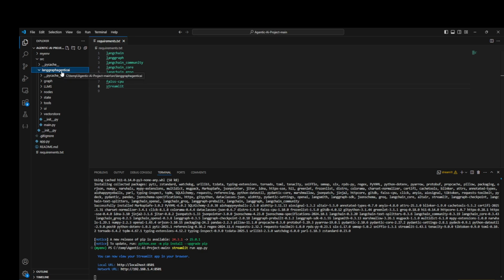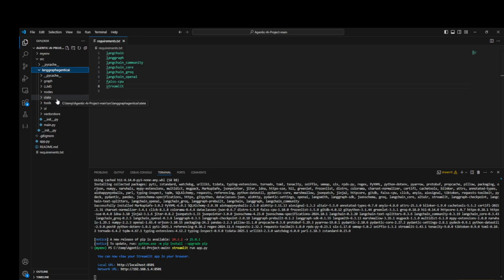So for our application to run at a high level, what do we need? First of all, we need some UI through which a user will be interacting, and then we need LLMs, obviously. Whatever LLMs we need, we have to have that. Then we are going to build a graph, right? LangGraph. So we need graph related code, and to build the graph, we need nodes. So we will have node related code.